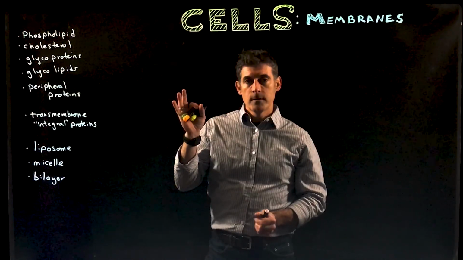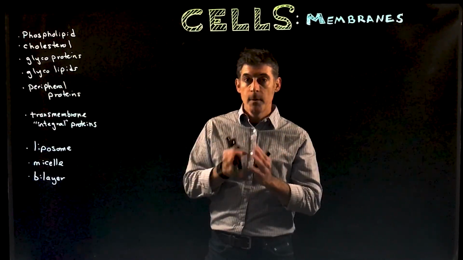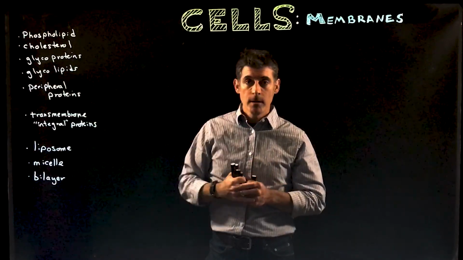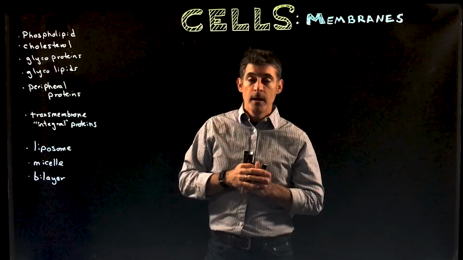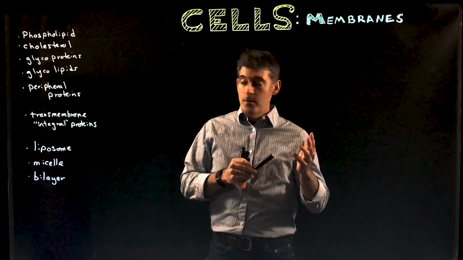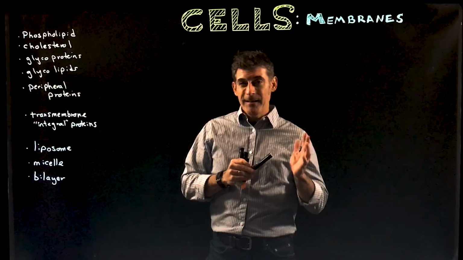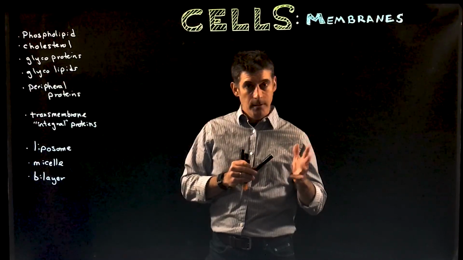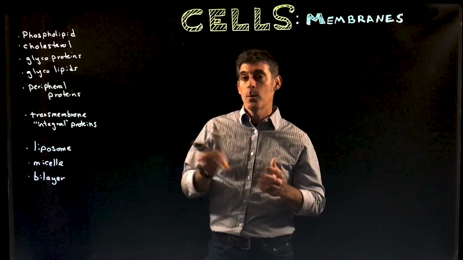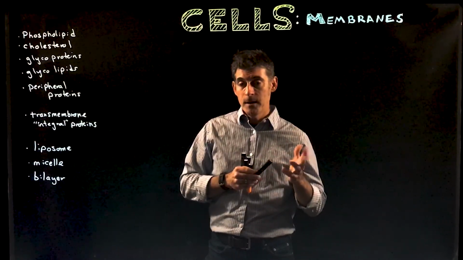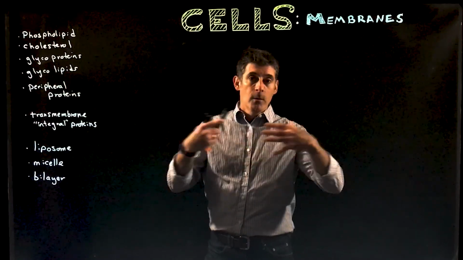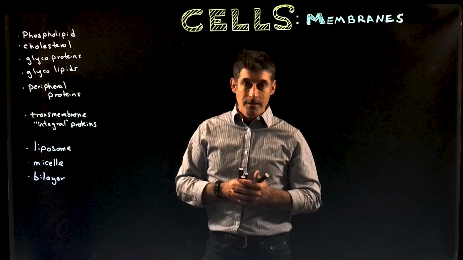As we look at cell membranes, the place to start is with membrane structure. For membrane structure, we have a number of molecules that make up the structure of the membrane itself. Now, the membrane is often referred to as a phospholipid bilayer, but that's really only part of it. It is the core structure of the membrane, so that's where we really need to start, with phospholipids, the behavior of phospholipids, and how the phospholipids form the core structure of a cell membrane.